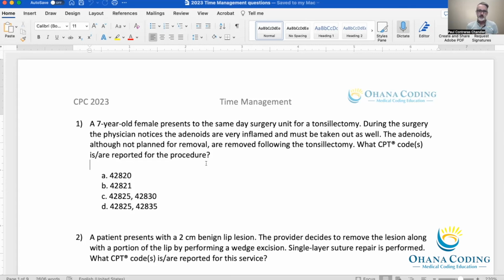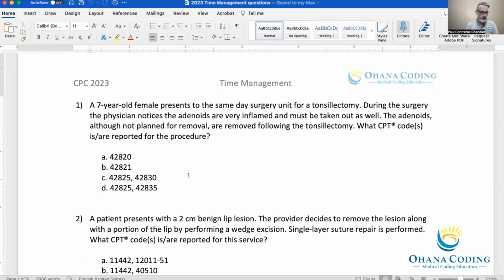When I work the multiple choice questions, I simply call it the 4-3-2-1 system, meaning those ABCD multiple choice options. Remember, the CPC exam is 100 questions, 5 hours and 40 minutes. I'm sorry, that's the old way, it's 4 hours. All of them are multiple choice, so all of them have ABCD options. If a code is in there 4 times among my ABCD options, I know it has to be a valid code. Now, what I do though, and I'll admit too, I've not done any AAPC exams online as of this recording.